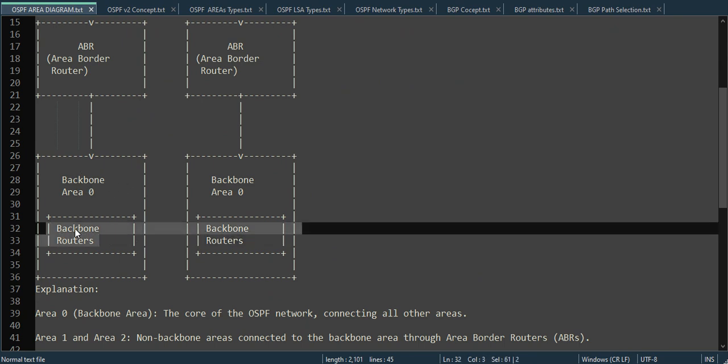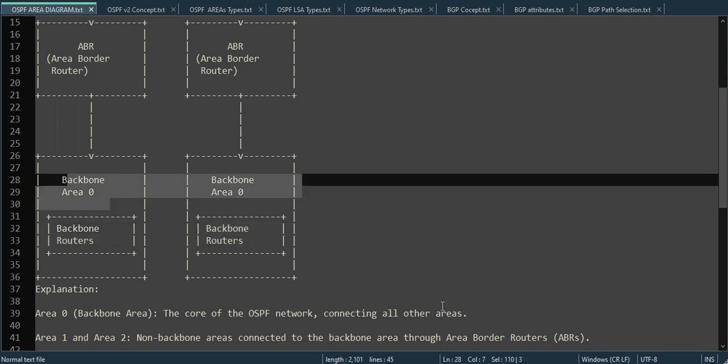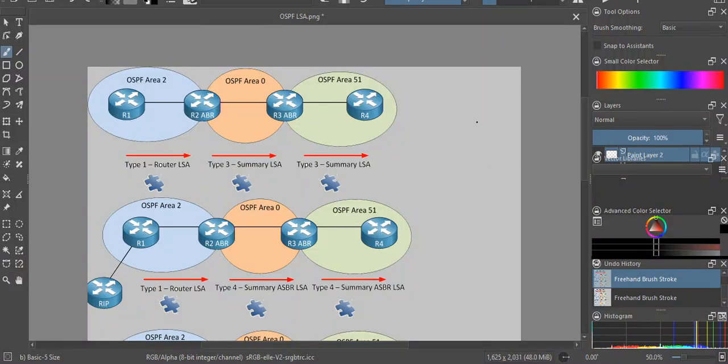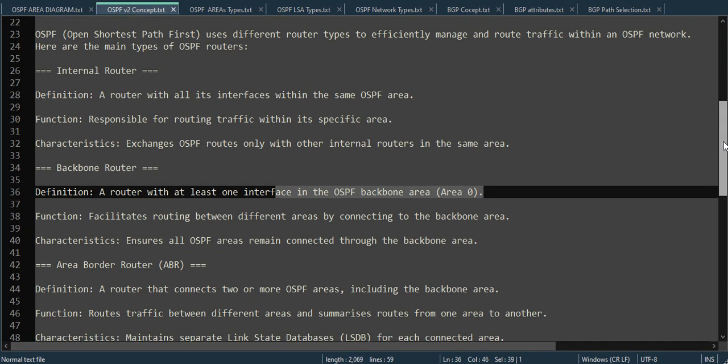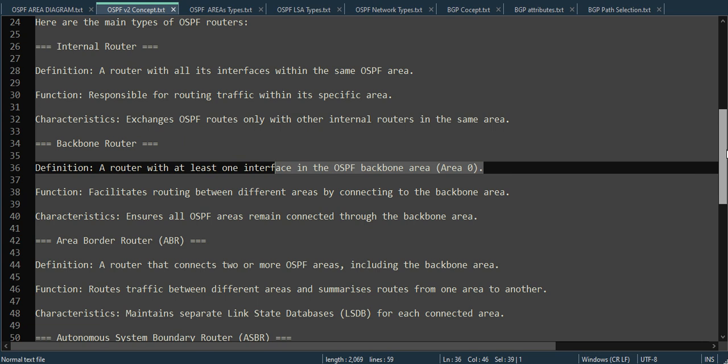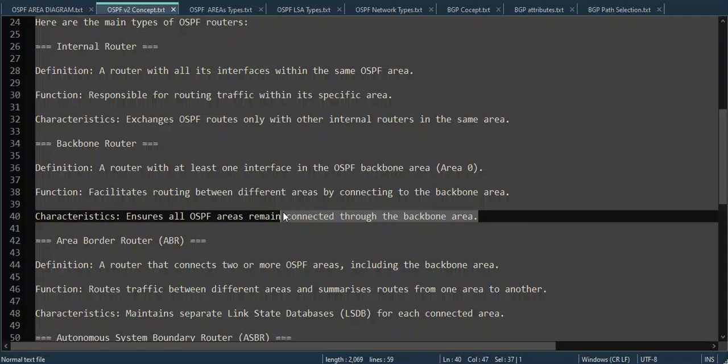This is called a backbone router because one of its interfaces is in area 0. Its job is to ensure all OSPF areas remain connected to the backbone area.